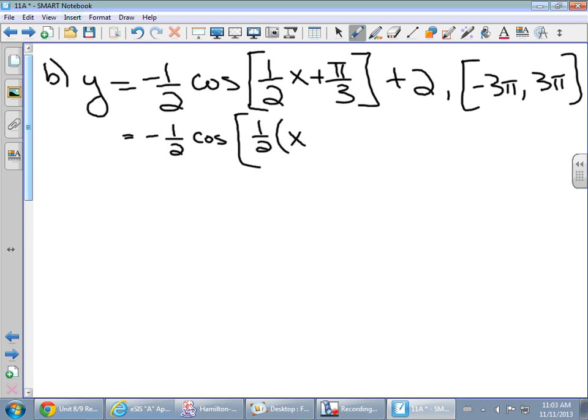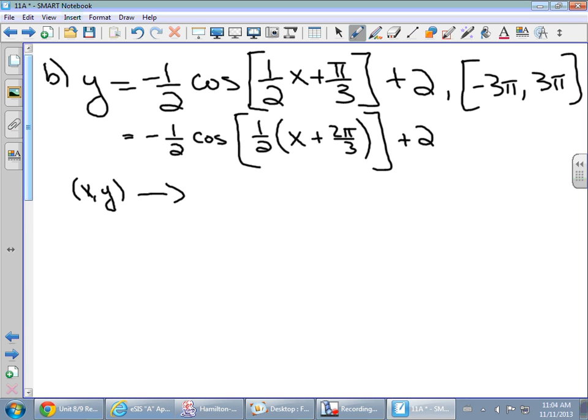If you factor 1/2 out of pi over 3, again, if you forget how to do it, just take pi over 3 divided by 1/2, and you will get 2 pi over 3. Just check it, right? So 1/2 times that, the 2's would cancel out, and I end up with pi over 3, I'm good. Plus 2. So you have your A value, your C value, your D value, and your B value, and now you're putting them into your general mapping.